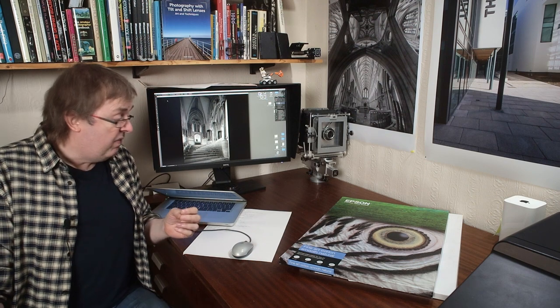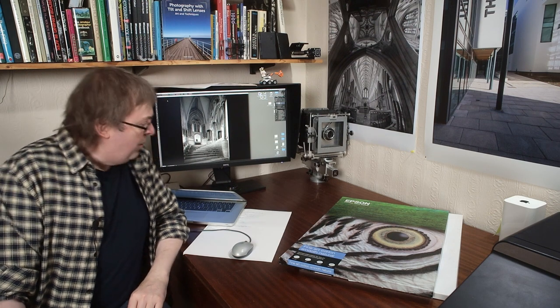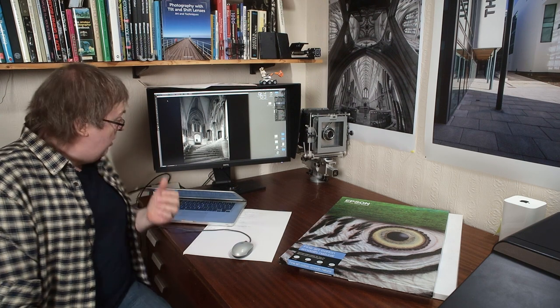Sea of Steps was the name of F.H. Evans' original photo he took of this scene in about 1908. It's a classic black and white architectural photograph. This is a version I took a few years ago using a 17mm shift lens to see partly how views had changed between the equipment from 100 years ago and what we would likely use now - certainly the stuff I use for my own architectural photography.